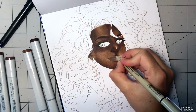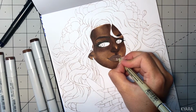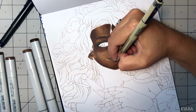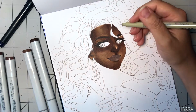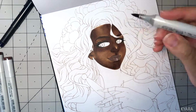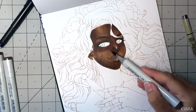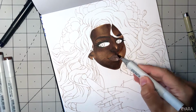When I had the face colored, I noticed the lines I used, that was with a sepia color, they got lost on the coloring because the markers were a bit darker than the line art. I ended up doing my line art again with black, but I also redid the eyes and the eyebrows.